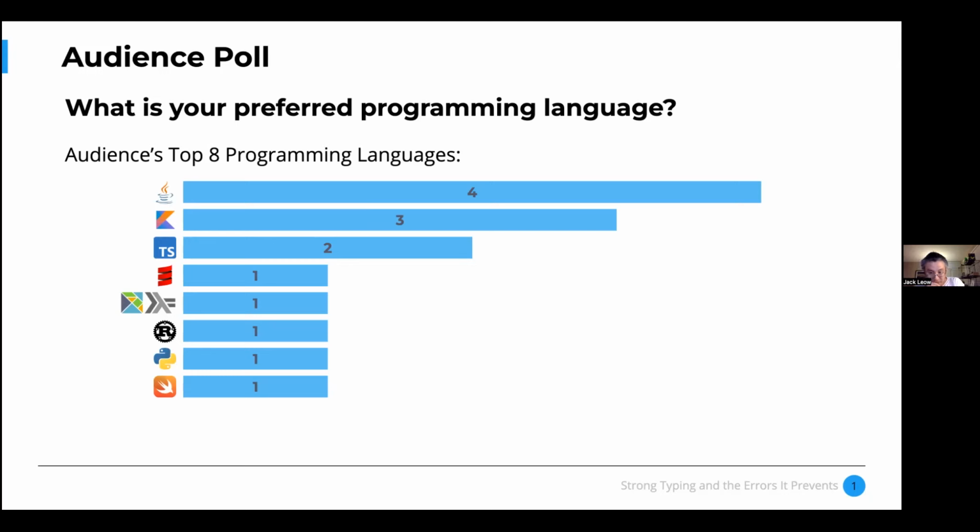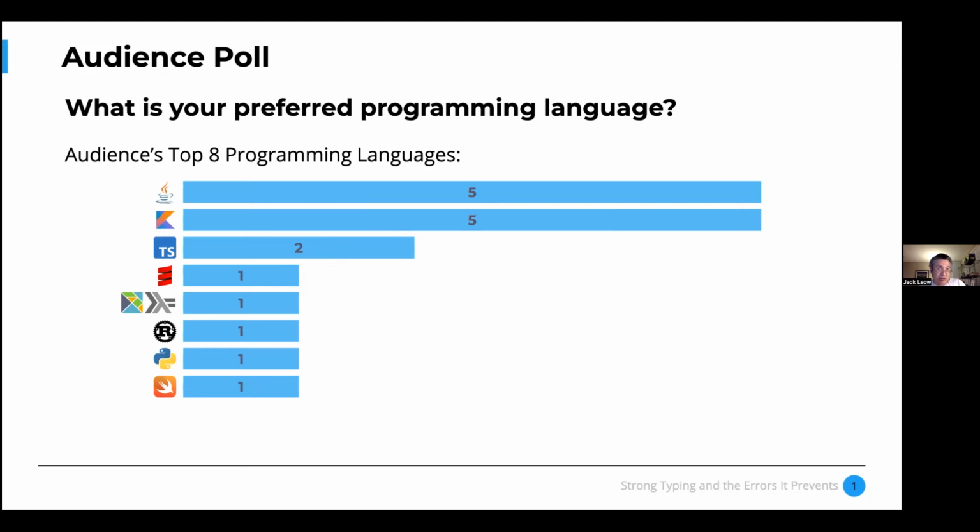Oh, we actually have more Java than Kotlin today. But okay, I think that's because a bunch of you had Kotlin too early. Okay, cool. So a lot of Java, a lot of Kotlin, not surprising.